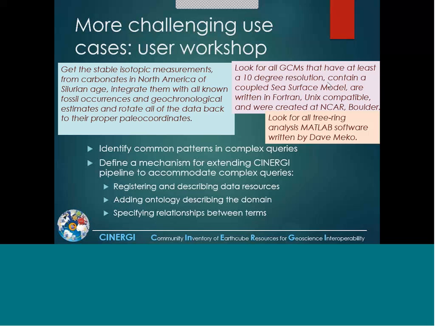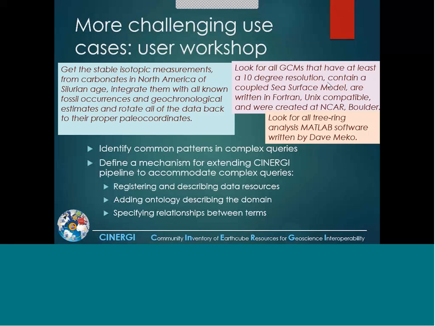That is not something that we can answer now, but we can try to decompose such a query and see how we can enhance CINERGI to be able to answer at least a decomposed query, and eventually when we add a text parsing interface to it, then we should be able to do it automatically.